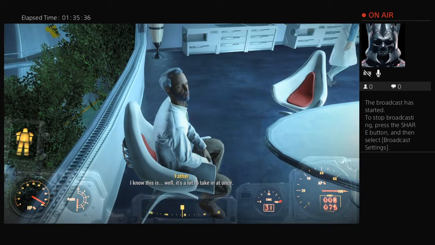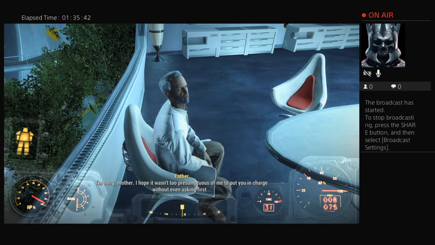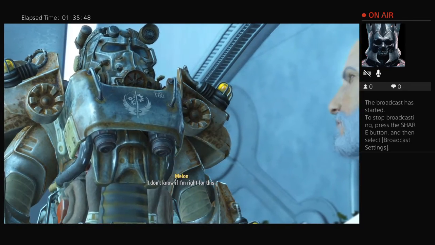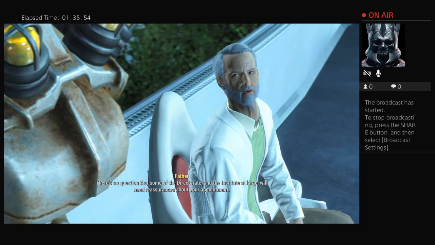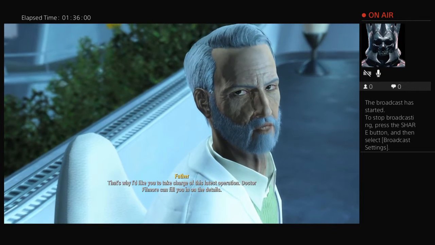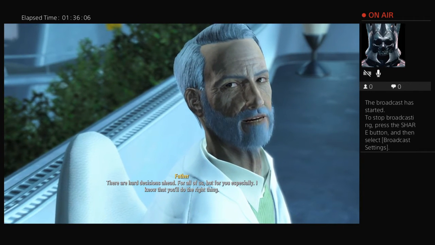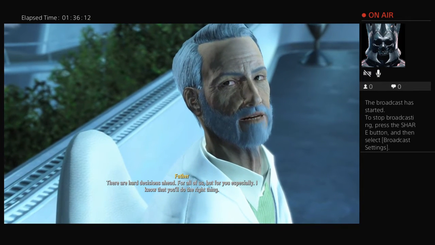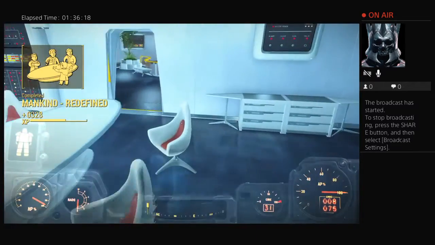Well, it's a lot to take in at once. I'm sorry, Mother. I hope it wasn't too presumptuous of me to put you in charge without even asking first. I'm unsure if I'm right for this. Well, I clearly have faith in you. There's no question that some of the Directorate and the Institute at large will need reassurances about your appointment. That's why I'd like you to take charge of this latest operation. Dr. Fillmore can fill you in on the details. There are hard decisions ahead for all of us. But for you especially, I know that you'll do the right thing. Alright. Mankind redefined.